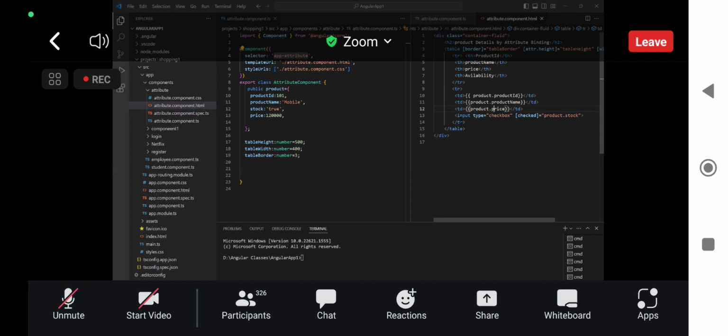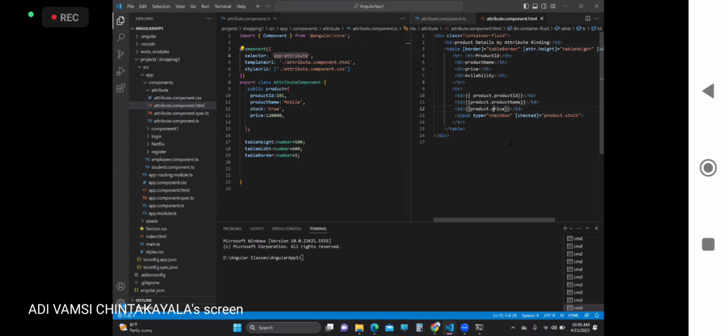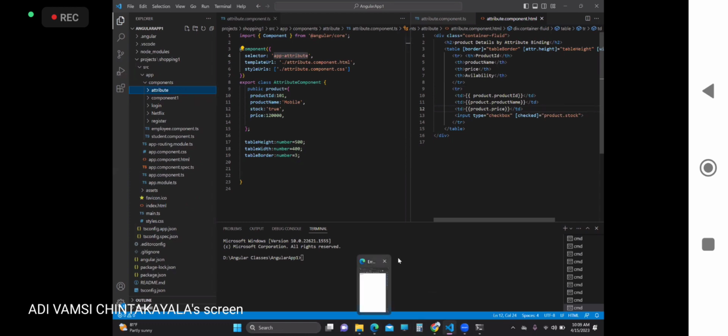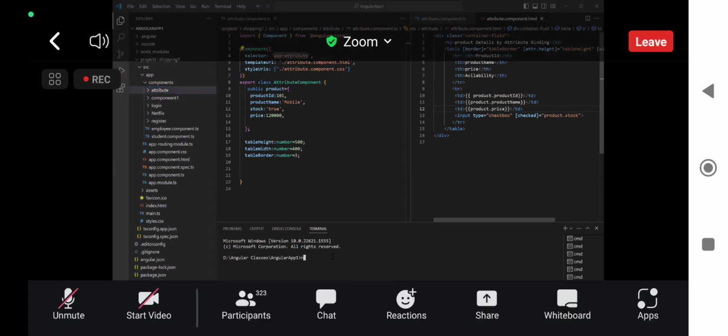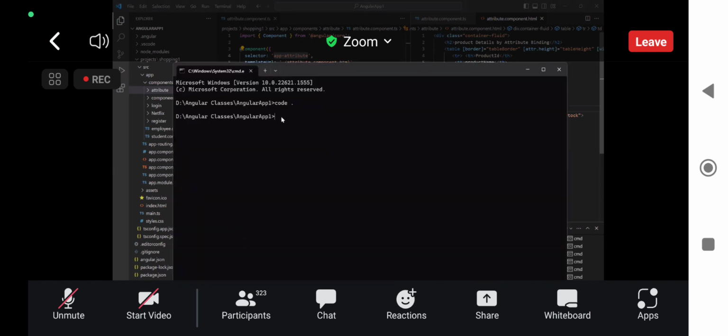And then product id. Okay. Product name. Okay. Product dot stock. Now you can check, save it, and then you can see how that output is. Open the command prompt. Outside you have the command prompt which is running, right? Yes, sir. Command prompt below. See Visual Studio Code. After that command is running, right? Open that. Yes, sir.